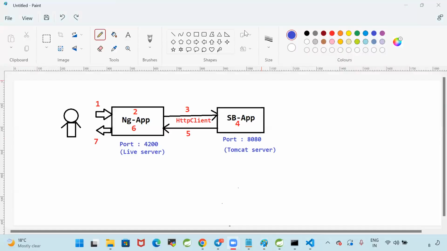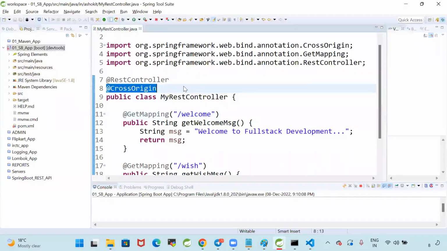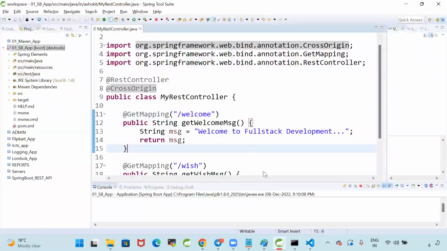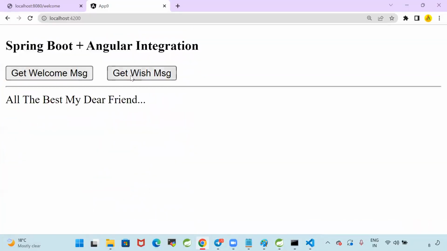What is the cross-origin policy that you explained just now? Why is it stopping the application? I will show that. Whenever two servers are running on the same machine, it will not accept that connection. I will tell you what CORS is in tomorrow's session. In order to allow cross origin, we are writing this annotation. Then it is allowing. Actually, I faced this problem a lot in real-time projects on production servers. That's why I asked. Sure, sir. I will demonstrate this. Okay, thank you, sir.